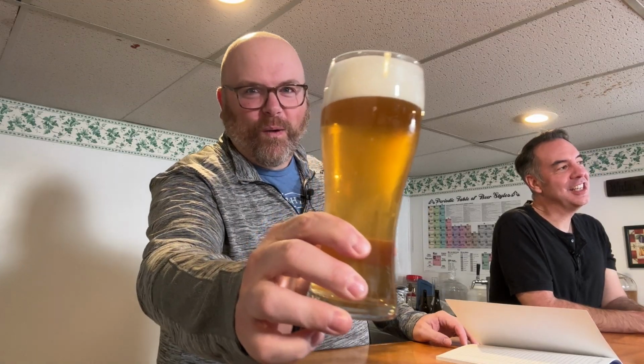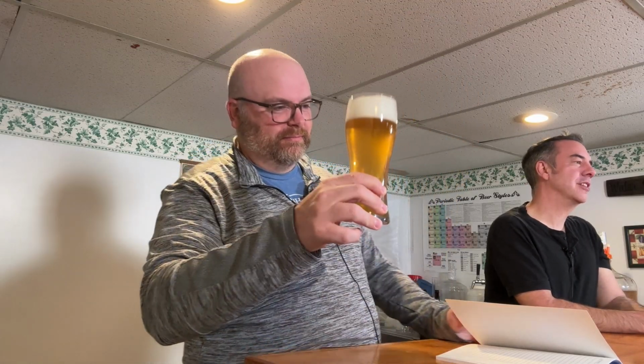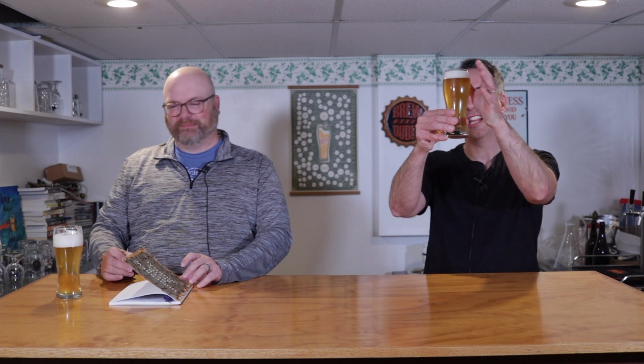This is the continuation of the lager series that we started last week. Mike said, hey, I was looking over my recipe book and I wanted to get back to a few of the recipes I had going last year. This is his latest iteration of his house lager. I can't wait for this because you poured it out of the keg and it looked beautiful. Look at that foam, man. The foam's good. The clarity is great. Tell us more about this version.